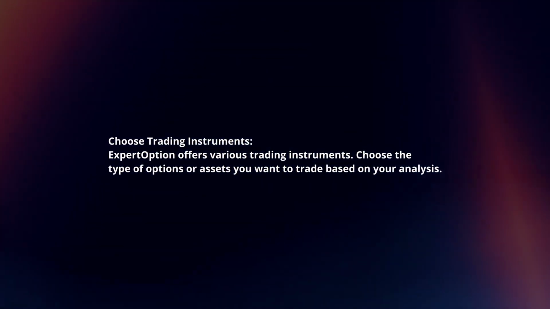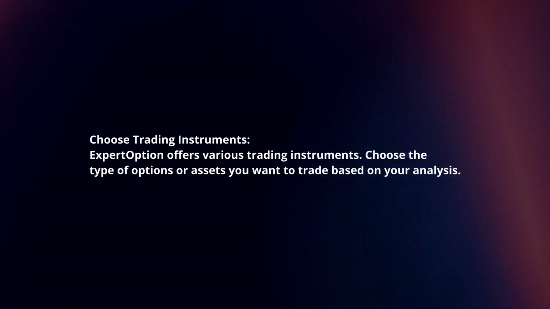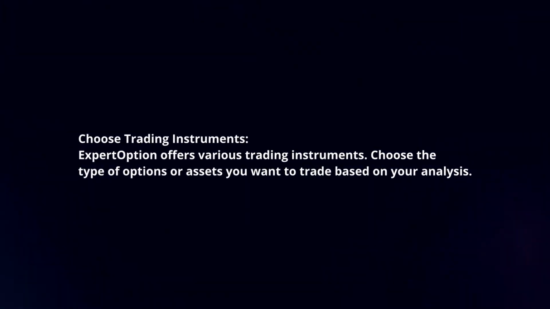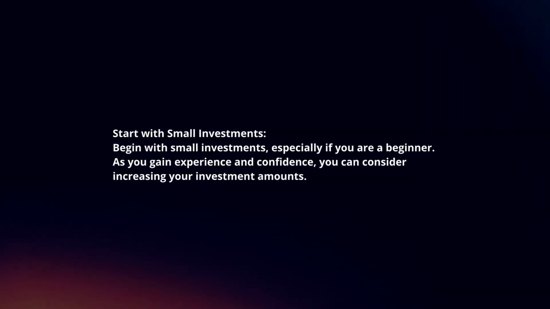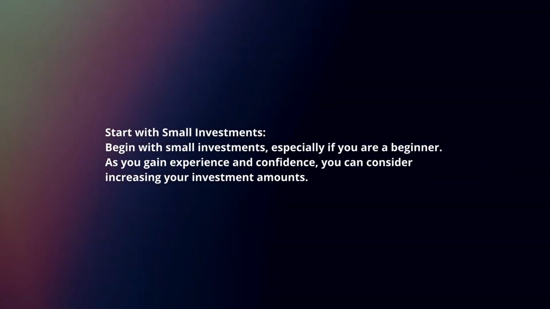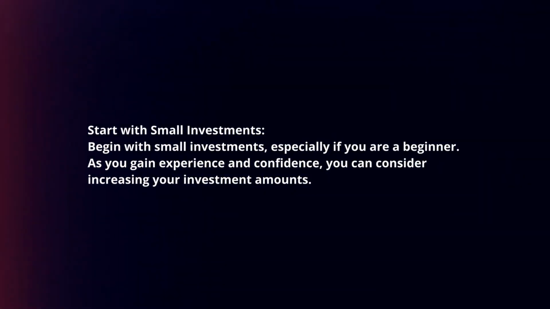Choose trading instruments. Expert Option offers various trading instruments. Choose the type of options or assets you want to trade based on your analysis. Start with small investments. Begin with small investments, especially if you are a beginner. As you gain experience and confidence, you can consider increasing your investment amounts.